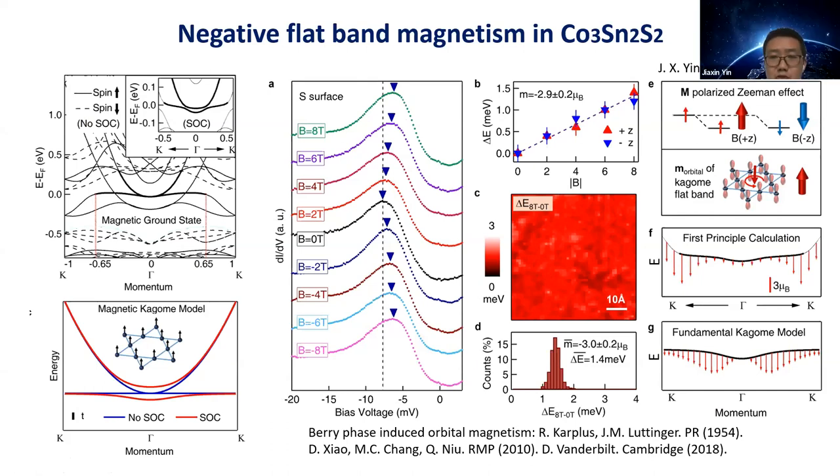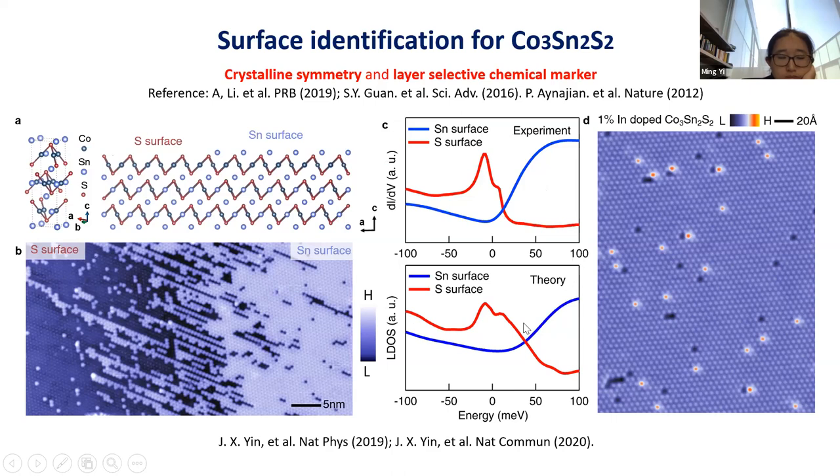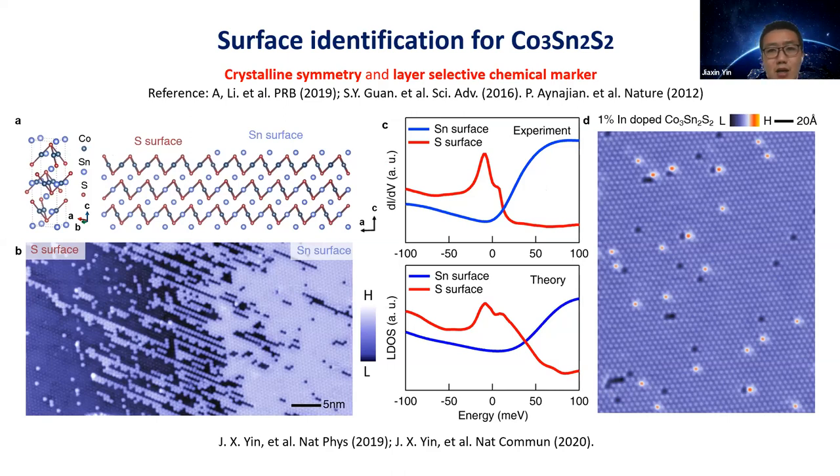For cobalt tin sulfur, it actually can be relatively well described by the first principle calculation. People also have photoemission correspondence. Our density of states calculation also looks good. This is actually very hard to get such a good correspondence. Usually we have correlation, and we don't have such a good first principle connection. And ARPES has been done in this area too. Yeah. For the emission, maybe we want to address that, but unfortunately, I think our STM technique is not a good technique to address the k_z physics, because that requires k_z. So I never talk about k_z in this material.